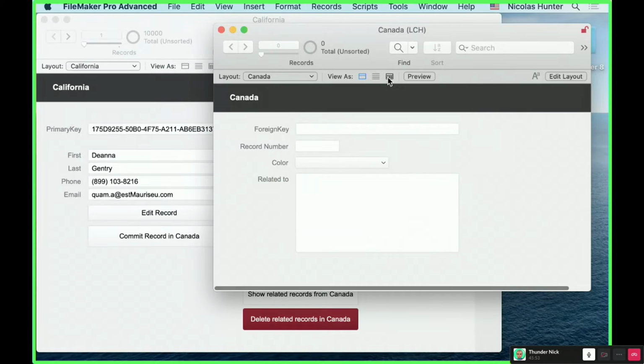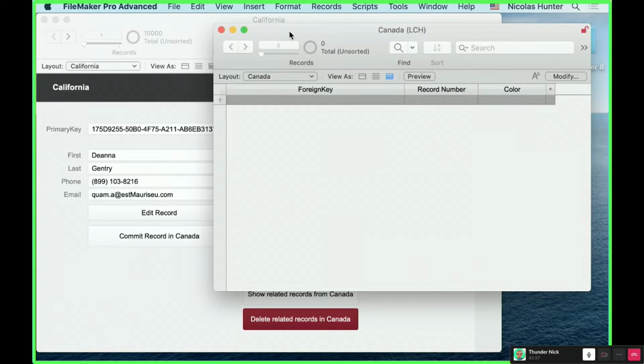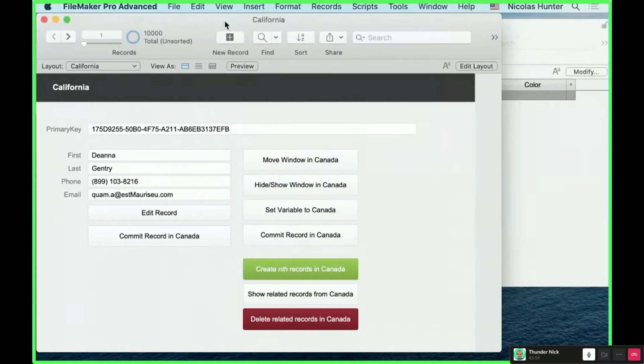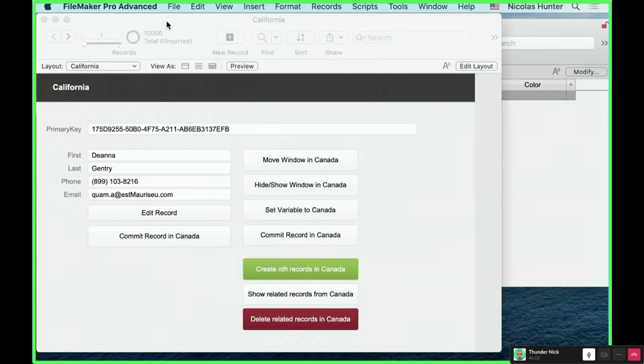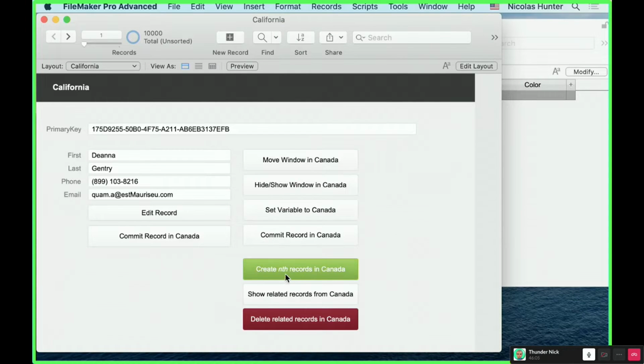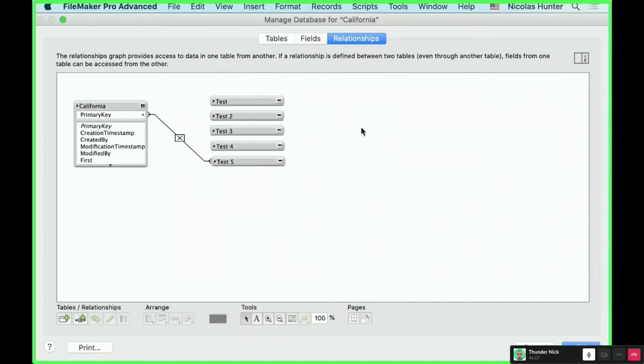As you can see here, I have 0 records, and from this file in Canada, I want to create records here. In the relationship graph, I have absolutely no relationship with Canada.